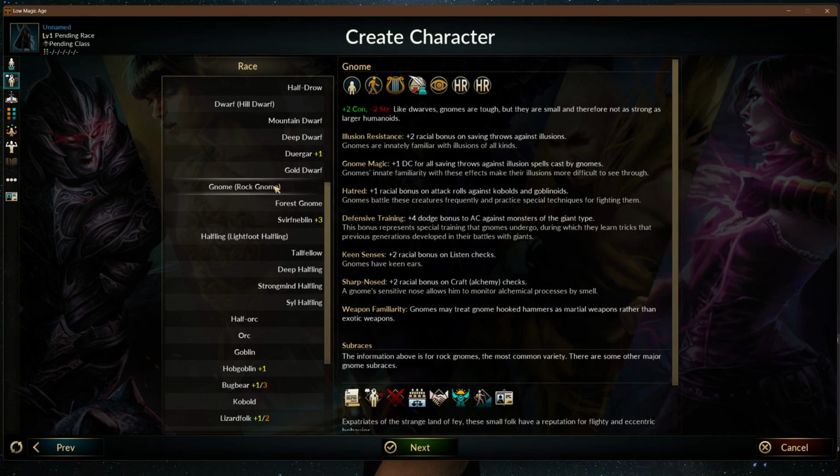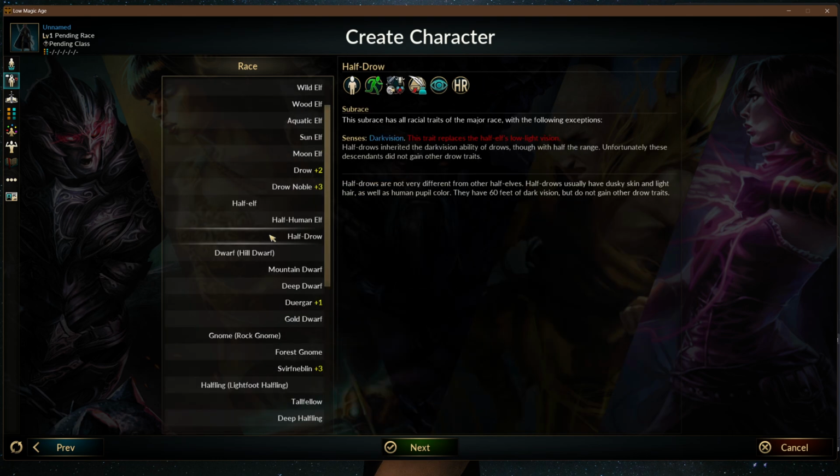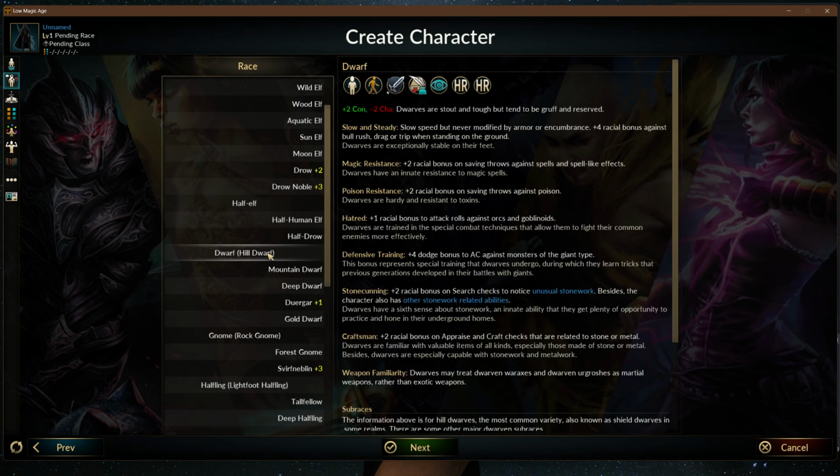Forest gnome: +2 con, -2 strength. Maybe we'll make a dwarf. +2 con, -2 charisma. Dwarves are stout and tough, but tend to be gruff and reserved.